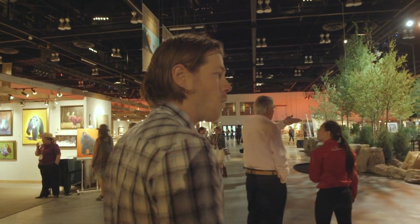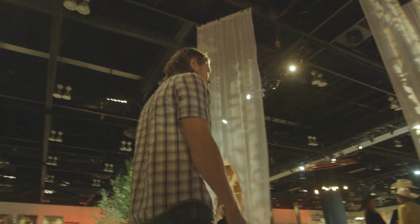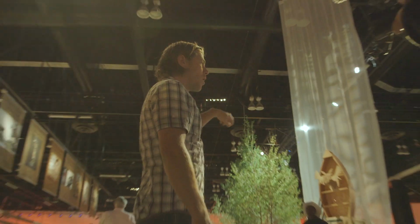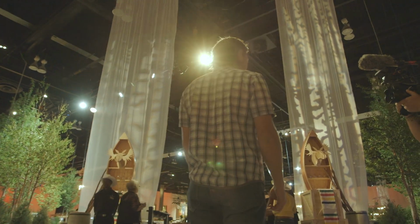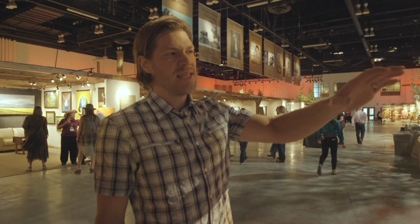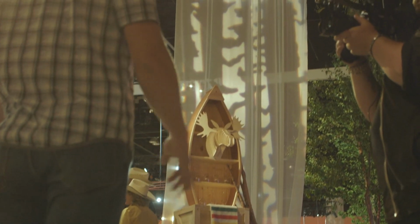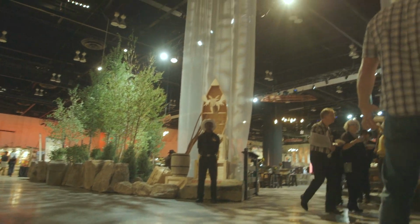Thank you, Rod Tate. So now we're coming up to the entrance of the wine gardens. You can see they've had these images displaying off these sheets. Kind of have the rock work all around the wine garden, encompasses the whole area. People go through these entrances, and this is where you would enjoy a glass of wine over the course of the Stampede. Tons of trees and plants and bushes that we use the rocks to hide, and then we put about 20 tons of bark mulch all around the floor to help hide it, make everything just look perfect. A cool area, no water features, but very much feeling like outdoors has come indoors, and that's the feel that they're really going for.